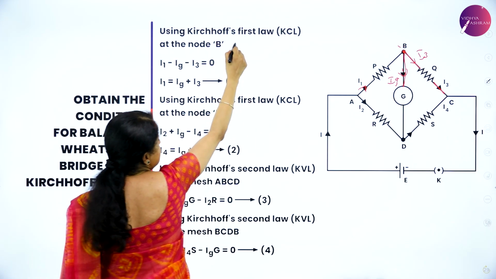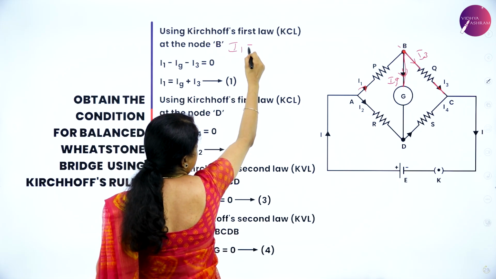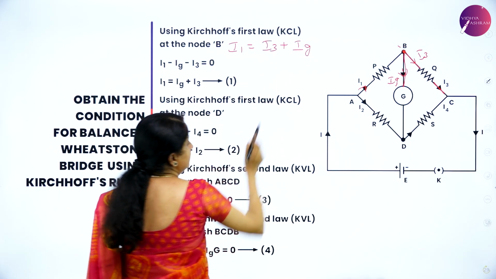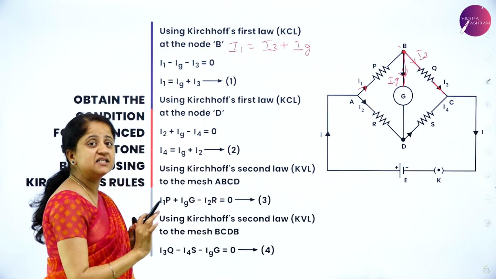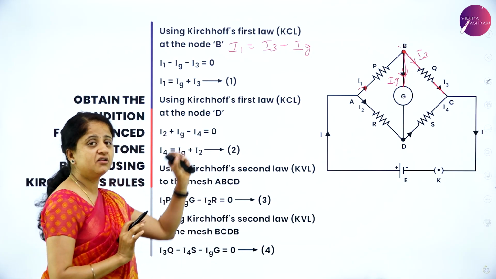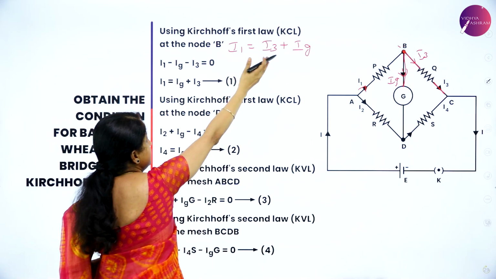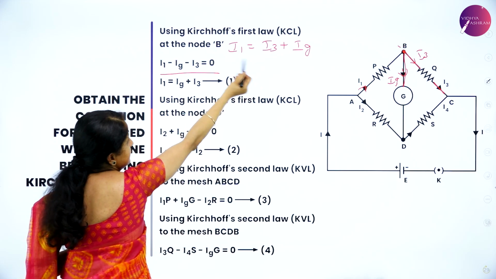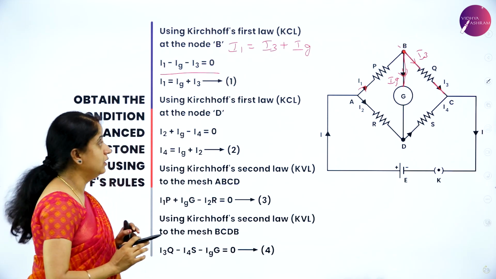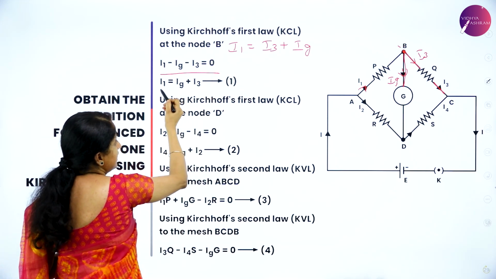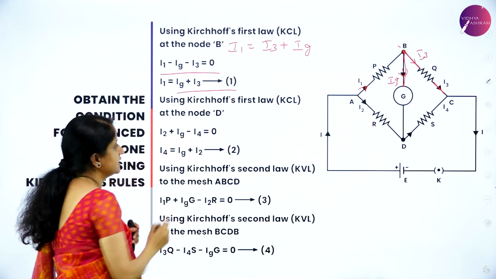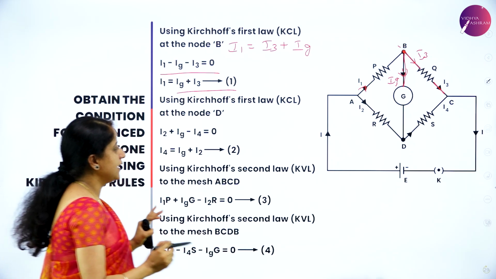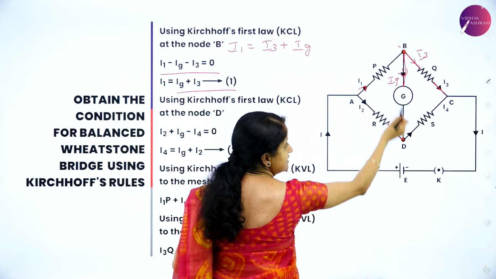So we can write it as I1 is equal to I3 plus IG, which can also be stated as the algebraic sum of all the currents at a particular node is equal to 0. So let us bring these terms to one side and we get the equation I1 minus IG minus I3 is equal to 0, or we will call I1 is equal to IG plus I3 as equation 1. So let us understand the same KCL at this point. Why are we considering these B and D points?